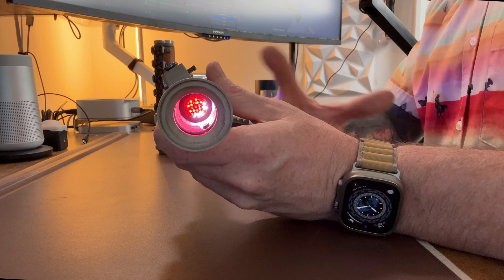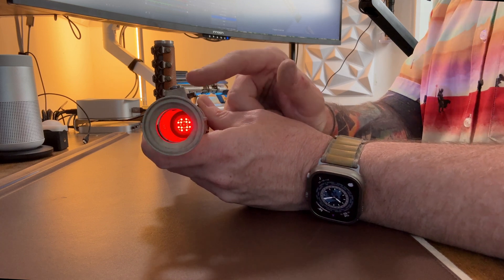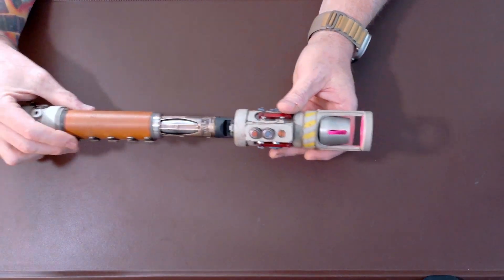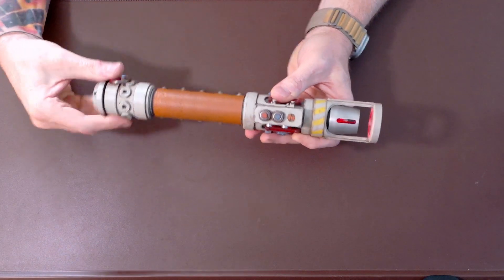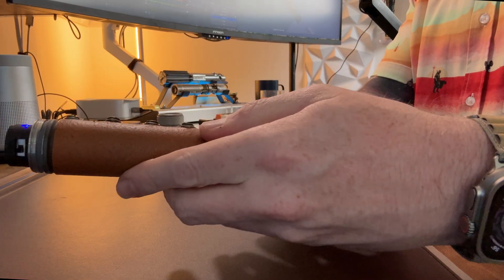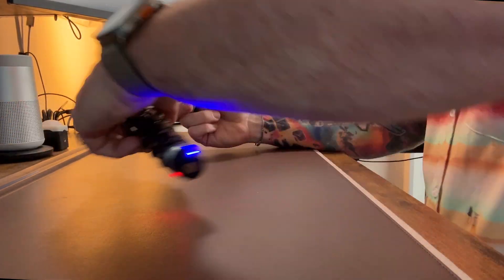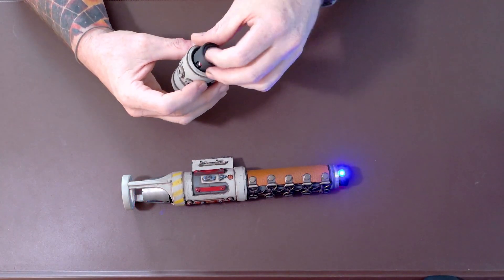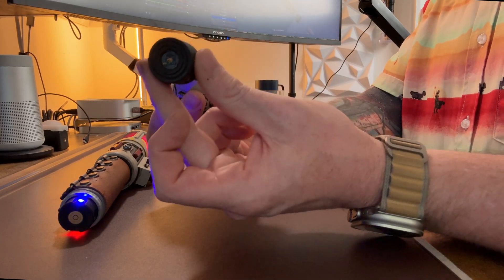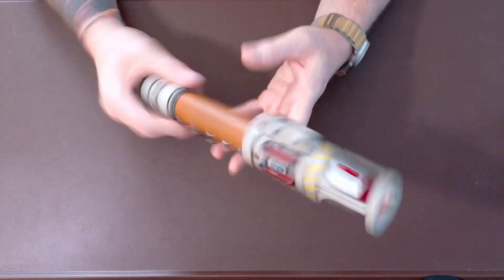That PCB is independently animated now. I don't know a lot of blade styles for these — I actually pulled this from Fett263's documentation. The animation PCB is from Shadow Foil. Once you get your battery in, you can put your grip on. Your kill switch is right here — you can take the pommel off and hit your kill switch really easily. Here's the speaker pod — it's in two pieces: a spacer down here and then the pod itself, and it can just stay inside of the hilt.